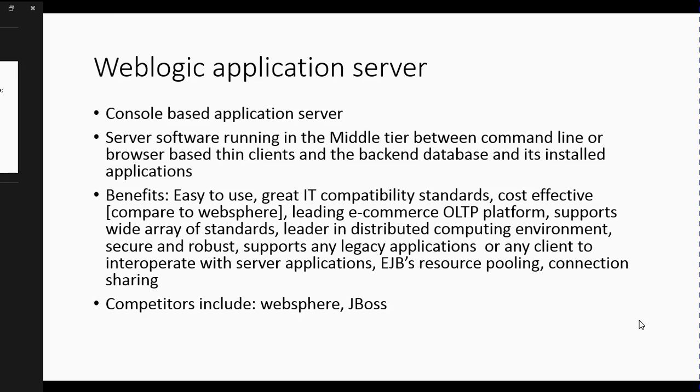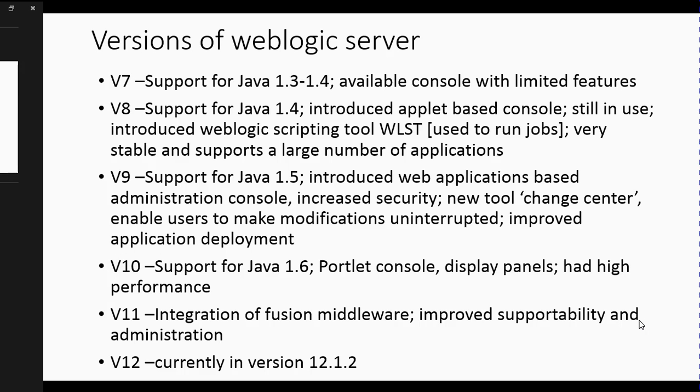Some of the competitors for WebLogic application servers are WebSphere and JBoss. And then the versions of WebLogic server: you start out with version 7, which supported Java 1.3 to 1.4. It had an available console, but it had very limited features. Then version 8 came out, and that one supported only Java 4. That one introduced an applet-based console.